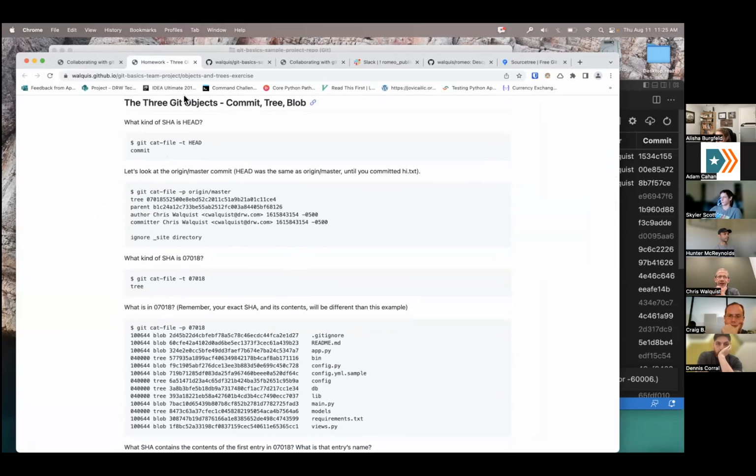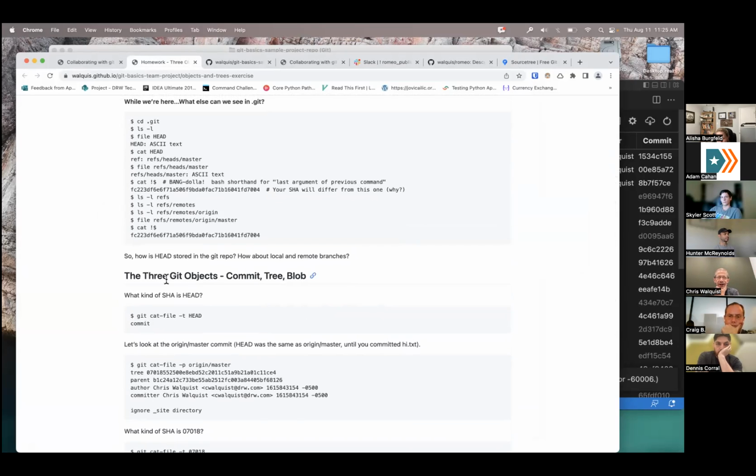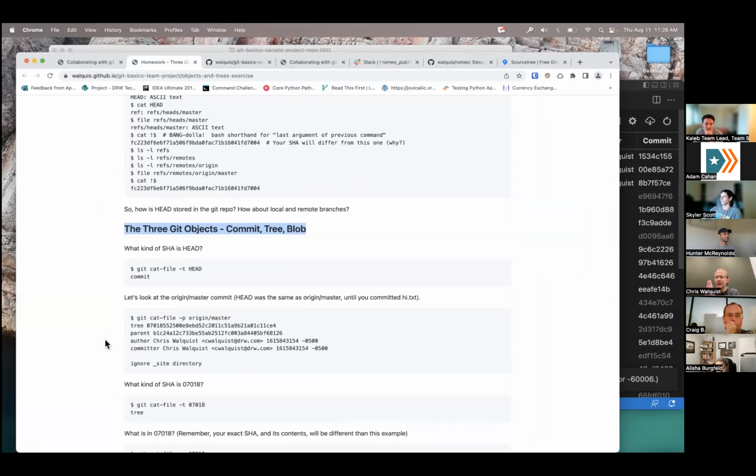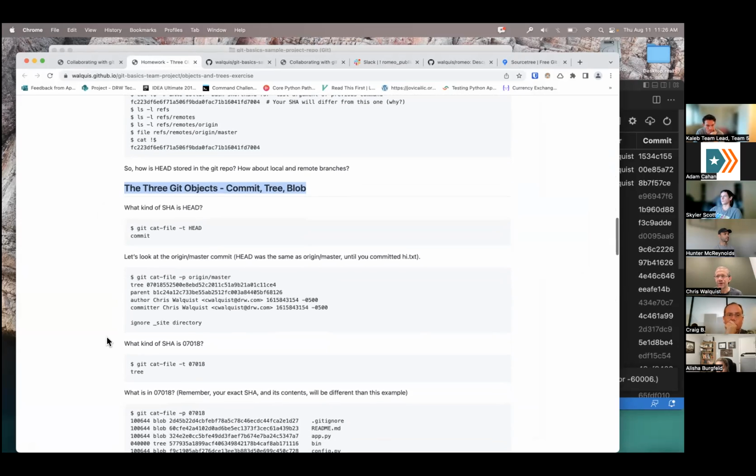I'll talk more about objects as well. I found that it's not as useful to focus on objects, even though I thought it was cool to understand what was going on under the hood. But the trees are on the hood, so we do need to know about those to work effectively with Git.